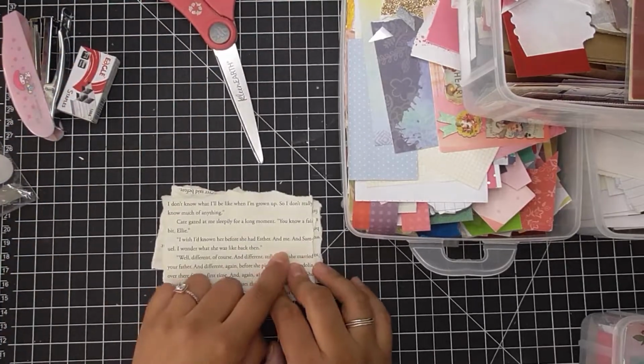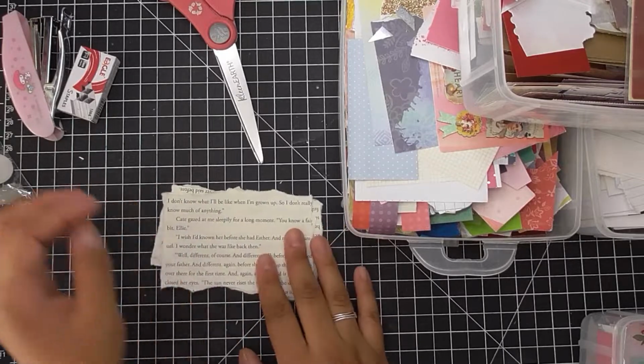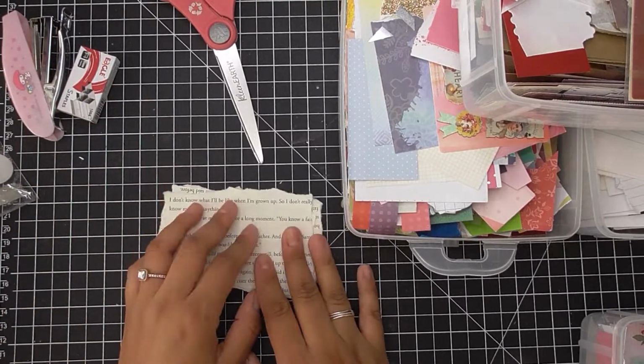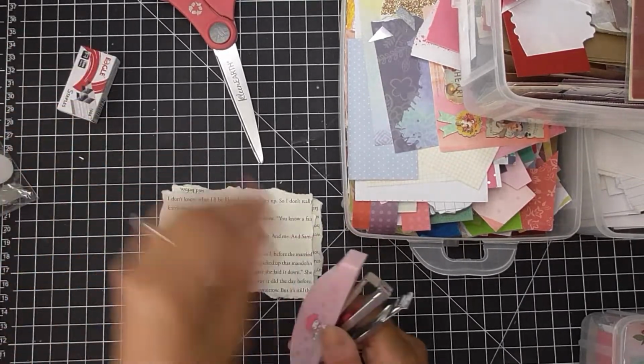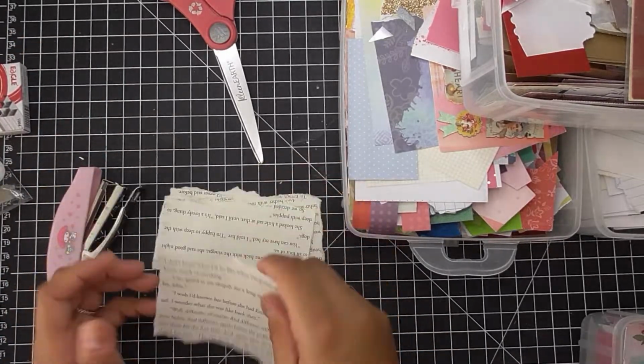If you want to add some little blots of paint, some spritzes, whatever you want, those are just some ideas of things that you could do with these. And so I'm going to make sure I have some staples in there. And yeah, I'm just going to get started.